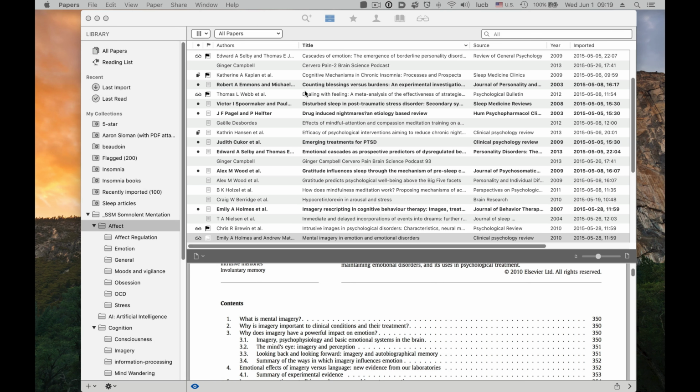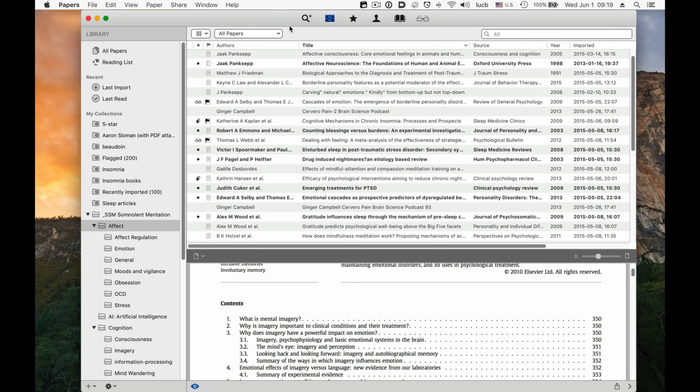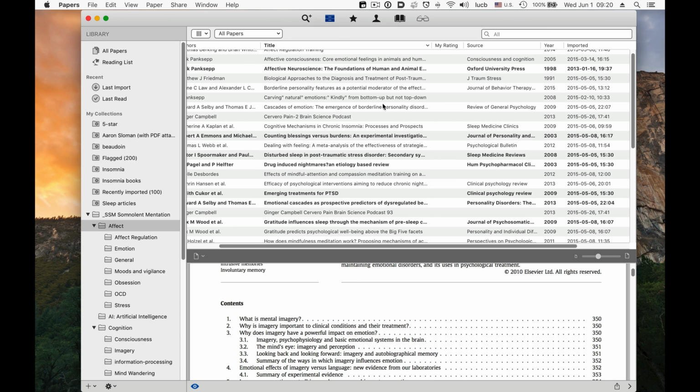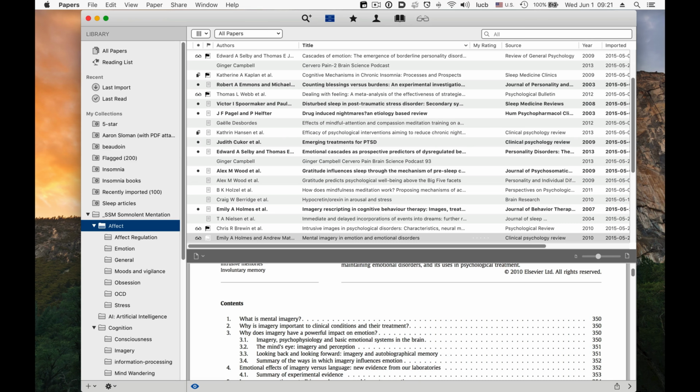You basically encounter the same issue in Papers as you do in the Finder, which is that the collections can become a little bit unwieldy, and at some point you need to separate the wheat from the chaff. Now, we've already seen that we can use caliber ratings using stars, for instance. In the previous section we saw that. There is a distinction between caliber and utility, which is what we've been talking about during this chapter. There are a couple of ways you can designate what's useful. One is to just basically use a flag.